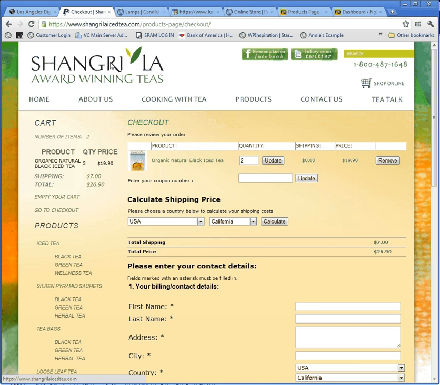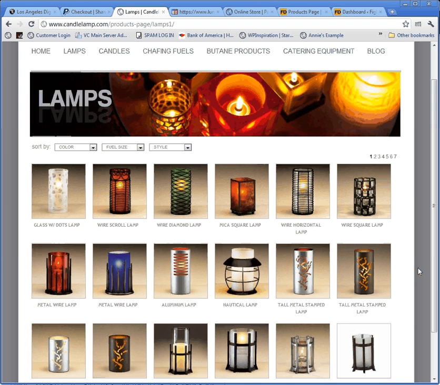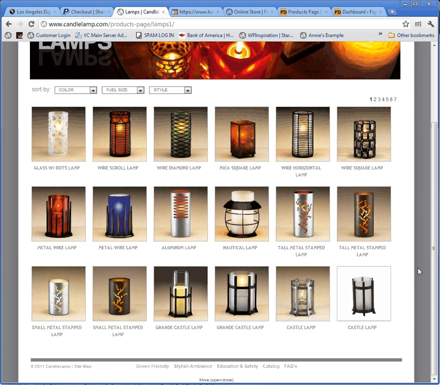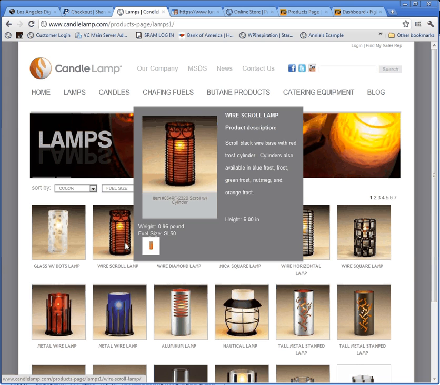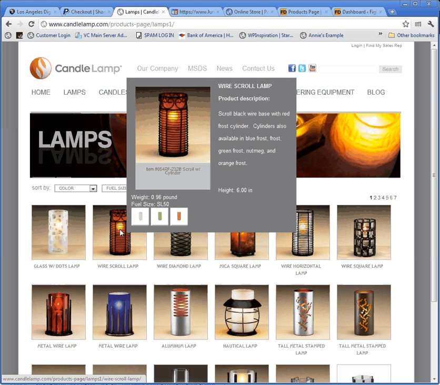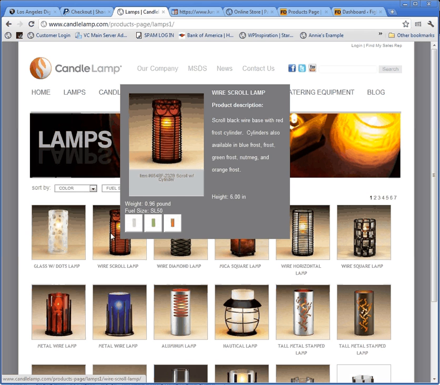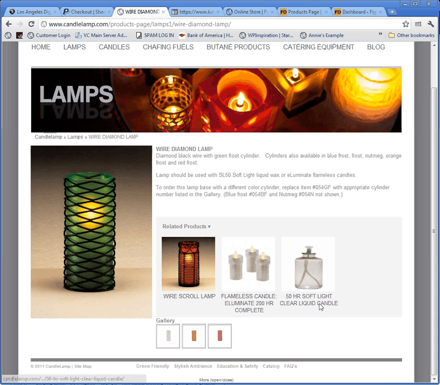Now why don't I show you a few other sites that use the exact same system, just different ways. So this is Candle Lamp. This is a national candle and lamp company that we work with. In this case, we use this more as a catalog type functionality. So we have everything that the e-commerce system has and more, including this little cool Ajax effect right here that has a quick view. And then we also have some sorting ability, so you can sort this really easily. And then you can click, go deeper, of course. Totally different layout, but it's the same functionality, except some enhancements.